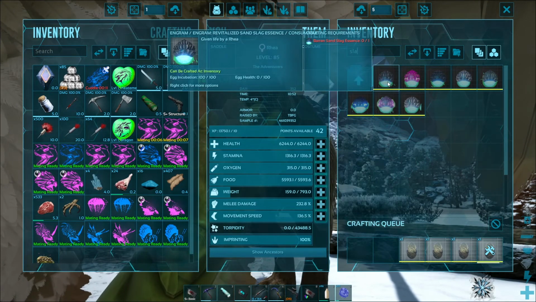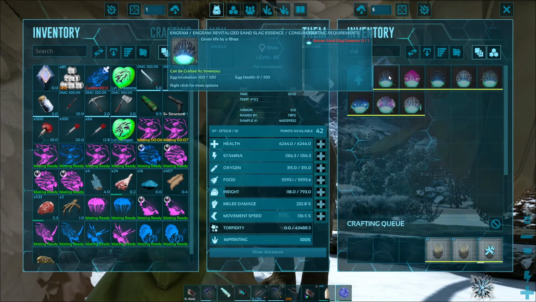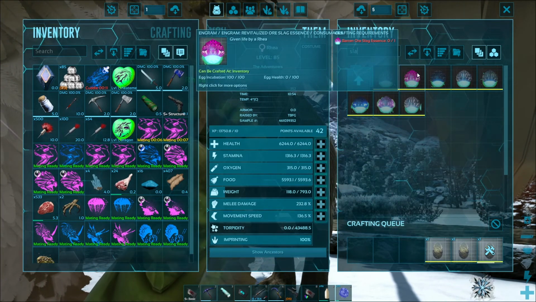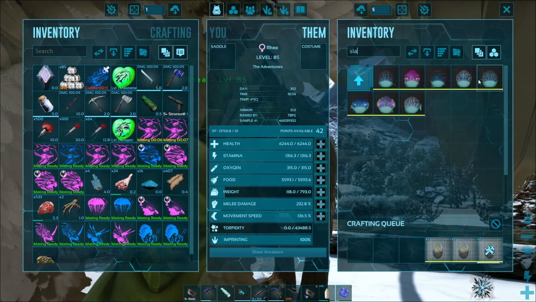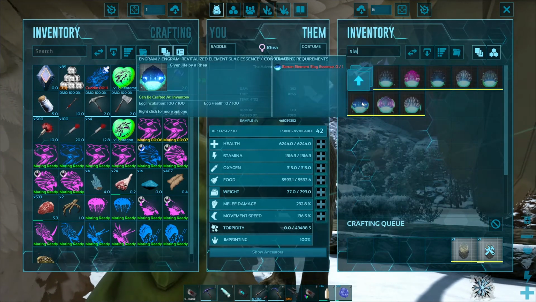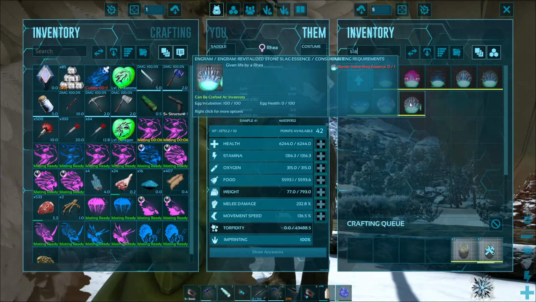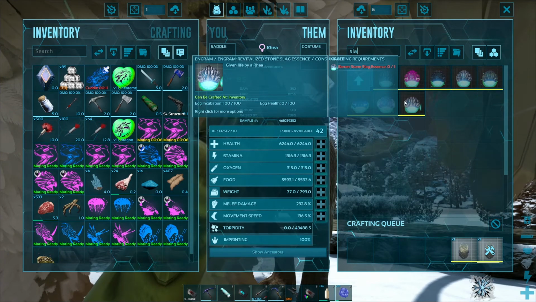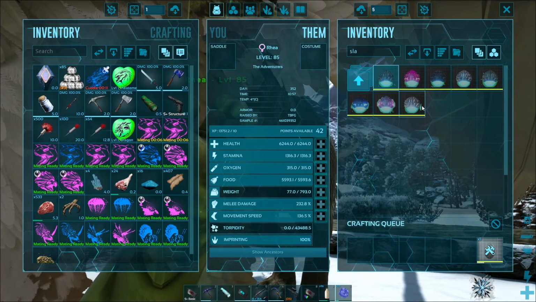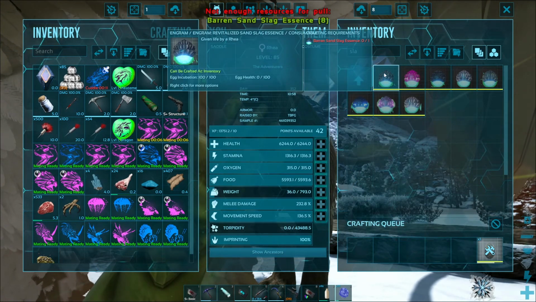Let's go slag. So we can make these other slags. We have, what is this one? Revitalized sand slag, ore slag, obsidian slag, metal, lunar, element, corrupted, and stone. So we might try to do one of each one. 1, 2, 3, 4, 5, 6, 7, 8. So let's try this. 8 different slags.